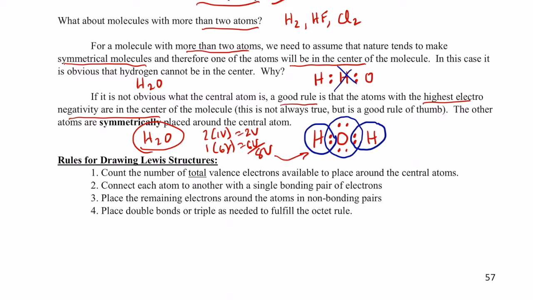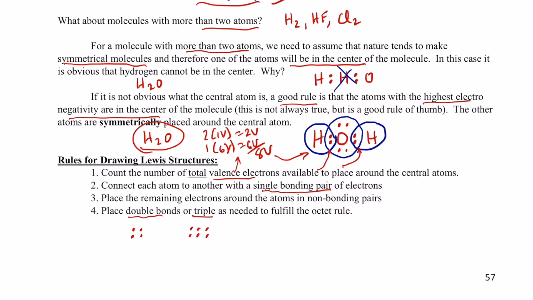So there are some rules for drawing Lewis structures that we're going to use quite a bit now. And once again, you're going to get pretty darn good at this after we do a few examples. First, we'll count the total valence electrons available, like we just did up here. Then we're going to connect each atom with a single bond or pair of electrons, like we did up here. And then we're going to place the remaining electrons around the atoms as non-bonding pairs. Now we might need to use something called double or triple bonds, which you'll see in just a bit, because sometimes atoms need to share 2 pairs, or maybe they need to share 3 pairs in order to complete their octet.